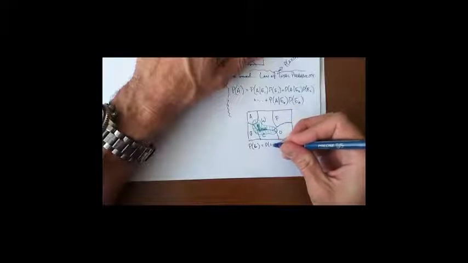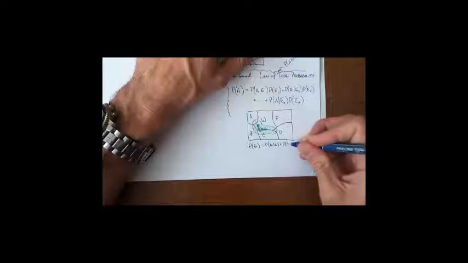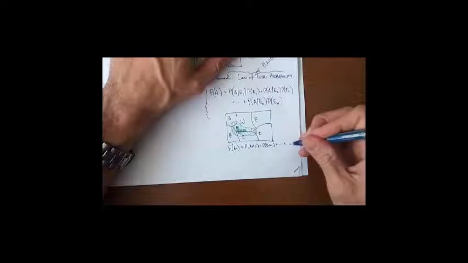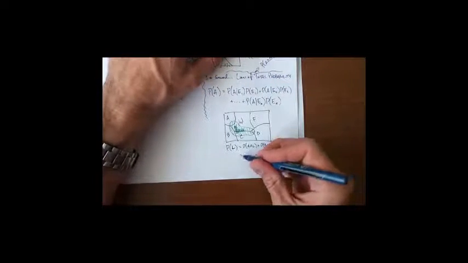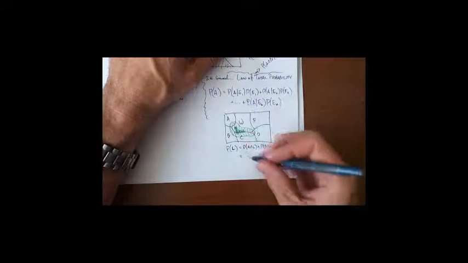All right, so what I'm really interested in here is, if I pick a point in this sample space at random, what's the chance that I get a point in L? I can write this as the chance of A and L plus the chance of B and L plus etc., plus the chance that I get a withdraw and L. See what I mean? And then, if I want to write it with these conditional probabilities, it's the chance of L given A times the chance of A, plus the chance of L given B times the chance of B, plus and so forth, the chance of L given withdraw times the chance of withdraw.